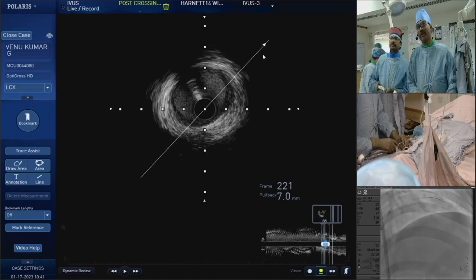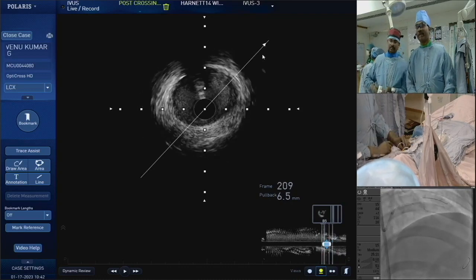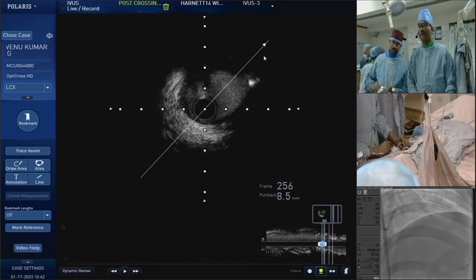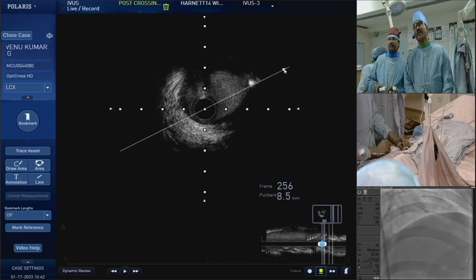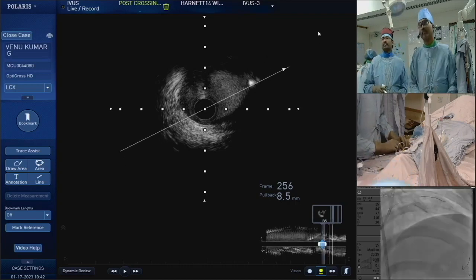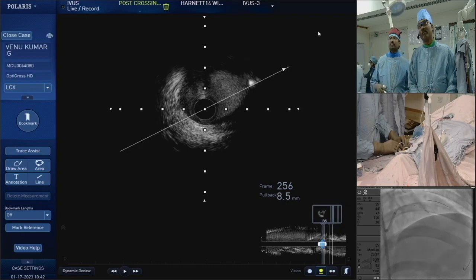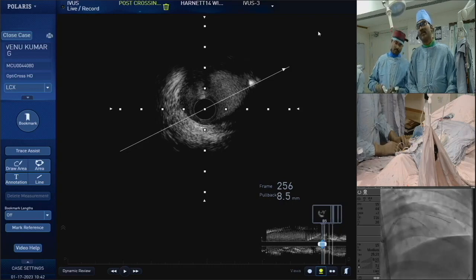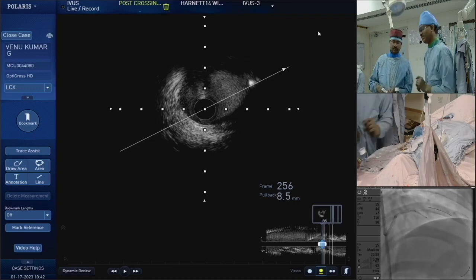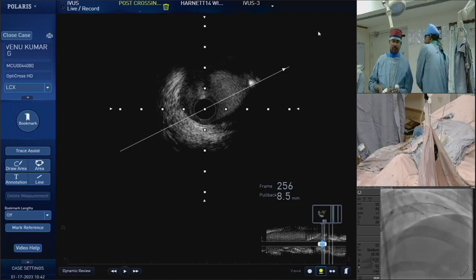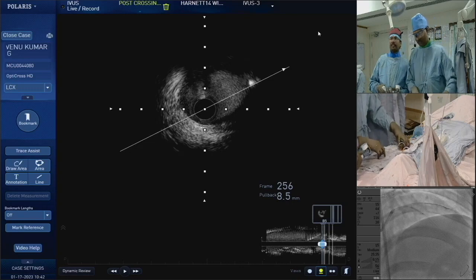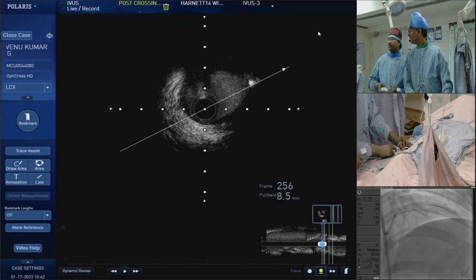Okay. Dilate, please. Negative. Dilate. 18, 20, 20, 28. Negative.